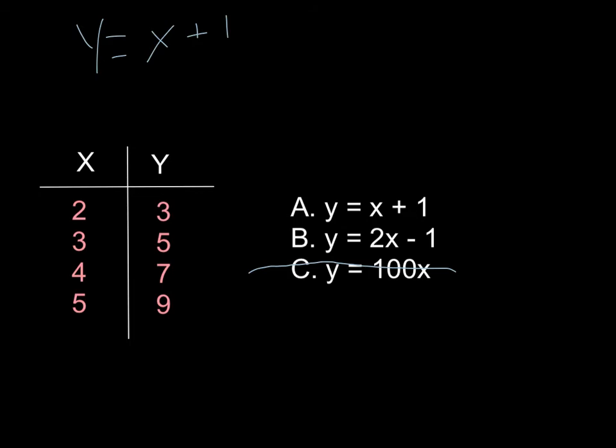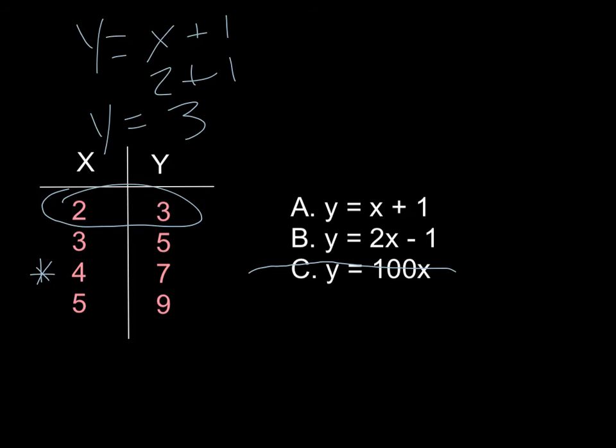Now, one more time, in case you're stubborn, I will try the first one. Miss Buford's telling you guys to try the third one, and I agree with her. But I know some of you guys are stubborn, so we'll try the first one. If I plug in 2 as my x value, I get 2 plus 1. Well, 2 plus 1 equals 3. So y equals 3.